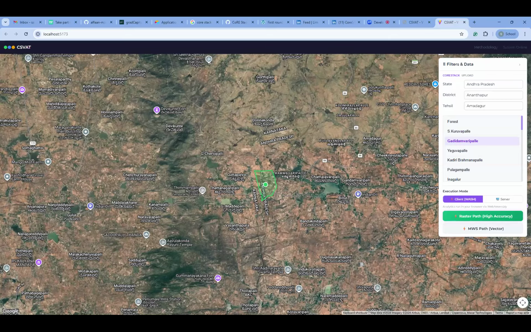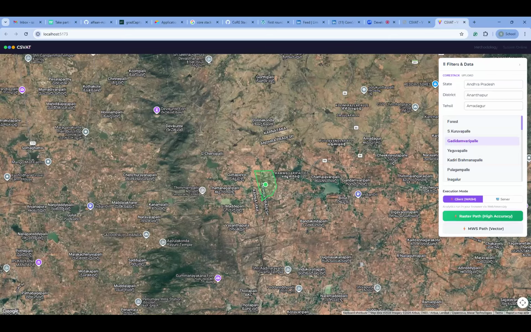We are doing the polygon intersection, and then we do the weighted aggregation for each village and show the properties. This happens like we get the data and do all the computation, all the intersection, on the client side, in the browser.